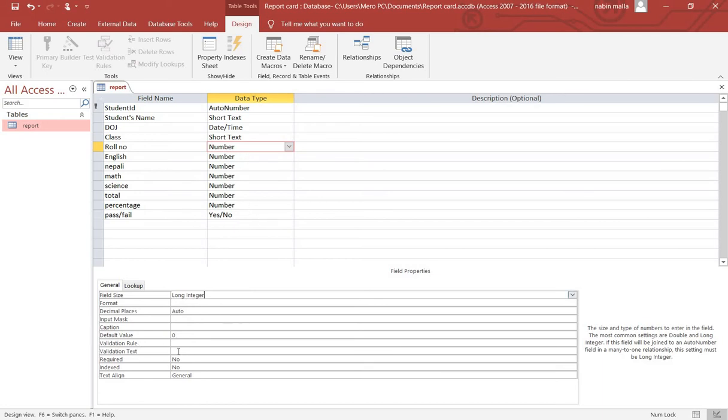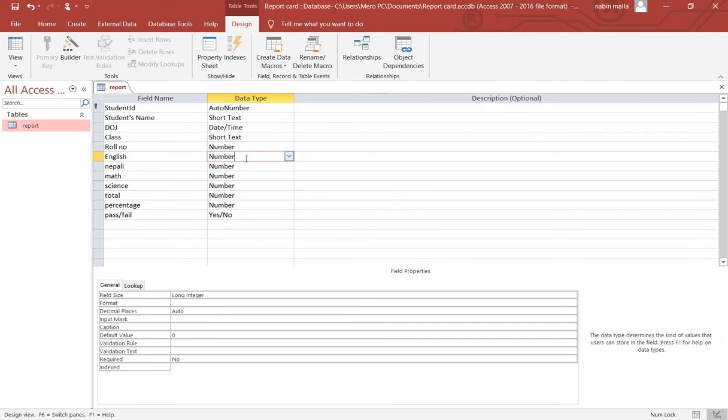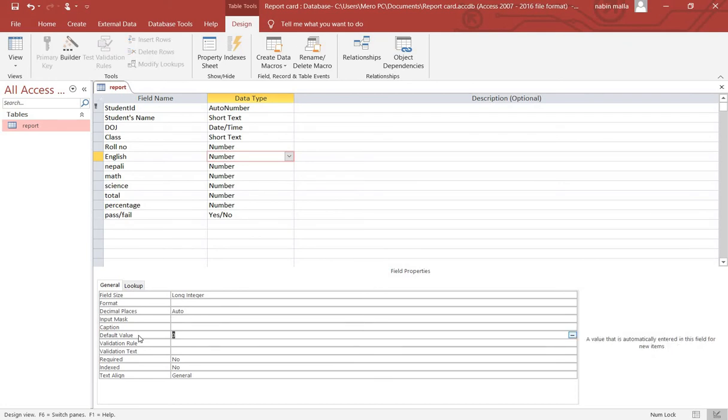And in case of number, here we have a validation rule. Especially this validation rule is used if you want to apply some kind of condition to the number. For example, if you are entering the marks for English, you can write some rules over here. Before that we have default value. Default value means the value which you want to display. Let it be 0 only.